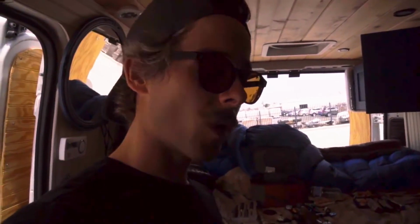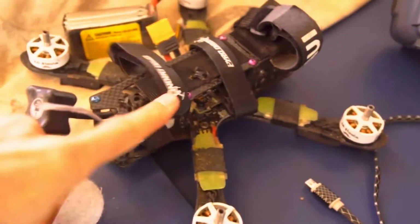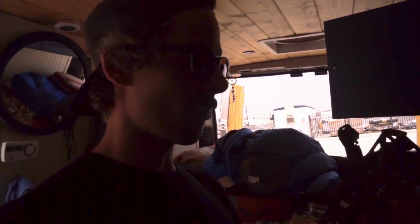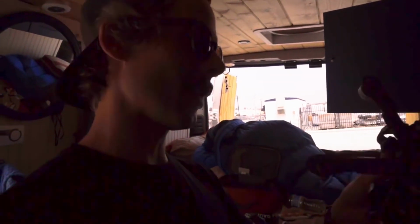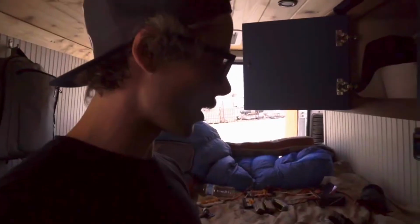So I've flown all of these quads at different times, but there's always been this one quad that flew really, really well, and that is this beast right here. I don't know why, but I have been flying it for 7 or 8 months now. I have not changed anything on it. I think the only thing I've changed is the top plate. Oh, and I changed the receiver, so the nano crossfire receivers came out. Hey, calm down over there, guy. That's all I've done.